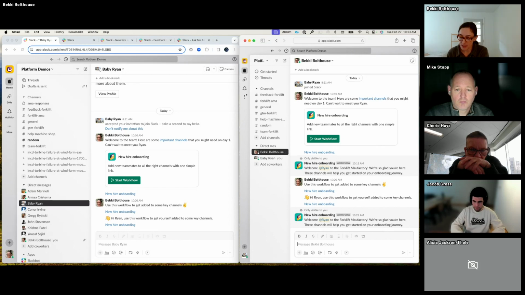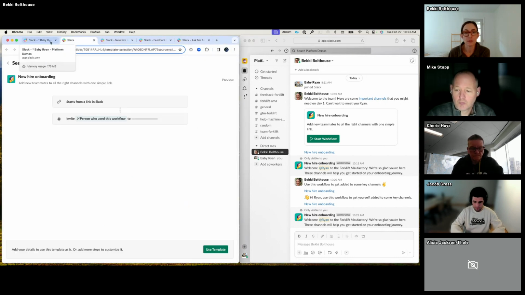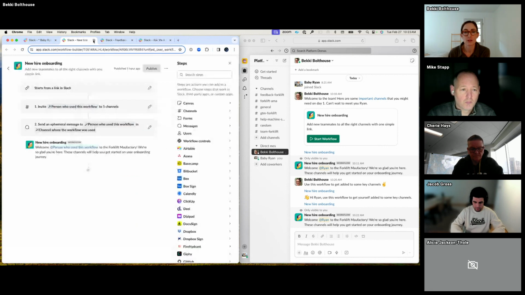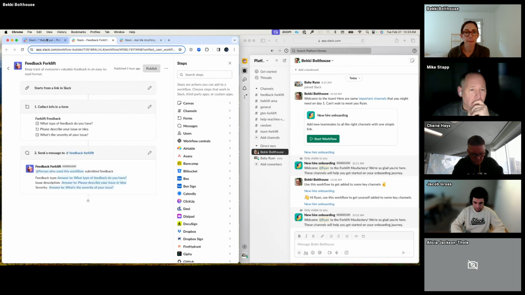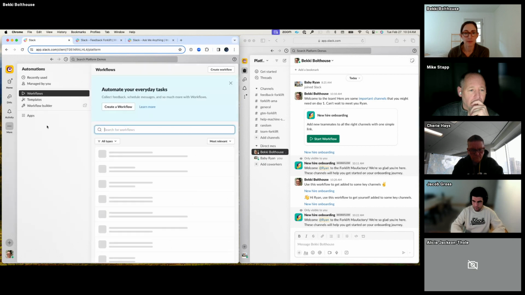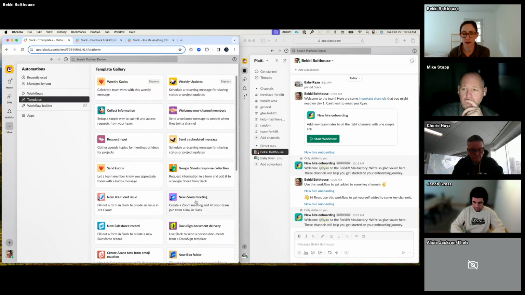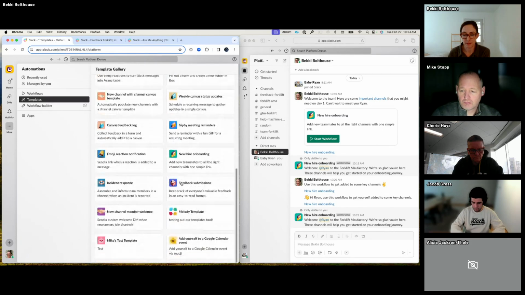And then Mabel has a question about how do you do a workflow from zero? So let me show you that again. I'm going to close some of these windows, new hire onboarding. This is the one that I was using that I showed you, but I'll just start over with the template and do a new one and show you guys one more time. So I'm going to go from more, automations. I did decide to use a template here, so maybe that was the part that you had the question about. So I'll show you the template one more time, and then I'll also show you from zero.